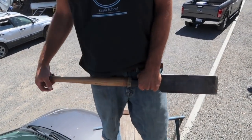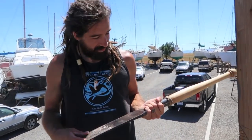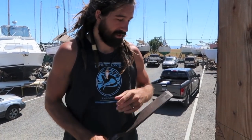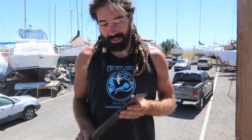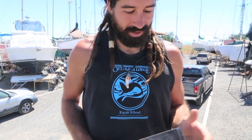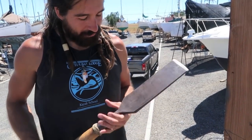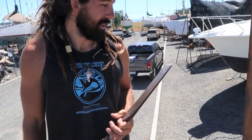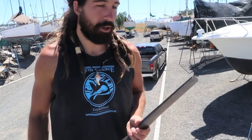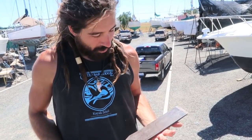This is a slick, and since the wind won't let Garrett speak, I'll repeat what he said. This one was made in the 40s. And our previous boat neighbor here, and now a very good friend, had this for 40 years. He gave it to me before he launched his boat. It's quite an honor.